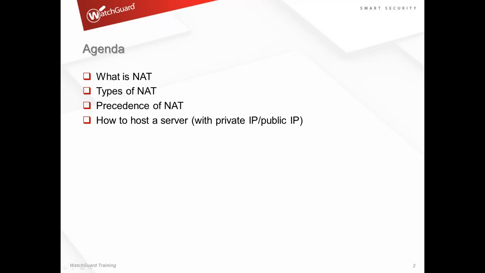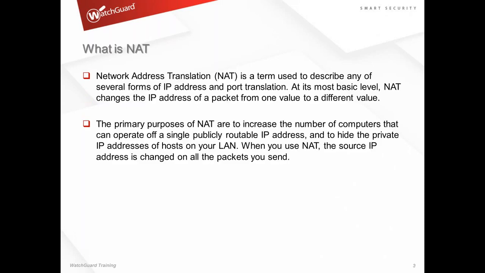While this may seem basic to many of you, I do have a number of questions still, both from new prospective customers, as well as customers that may have been using WatchGuard for some time, who say, I have a new project coming, we need to host a server. How can I host that server on my local area network, as well as publish resources of that to the outside world? So we'll cover that, both with a private IP as well as a public IP type topology.